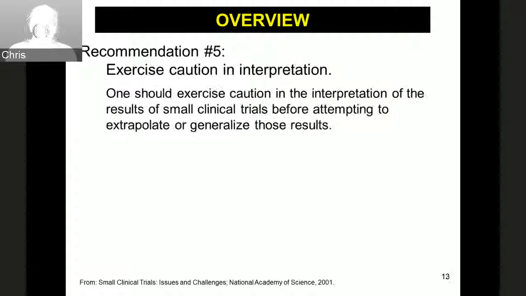Next slide, please. The fifth is to exercise caution in interpretation. Anytime you're looking at small clinical trials, I think this is more critical for the space of phase 1, phase 2 studies, which is, again, where most of you are going to be looking in your projects. There's often a need for caution in interpretation, mainly because we tend to go into this with some general sense of what we expect or hope to happen. For instance, if you're leading a study of an intervention, most likely you have some reason to think that the intervention is effective, or else you wouldn't be spending your time and resources on it.